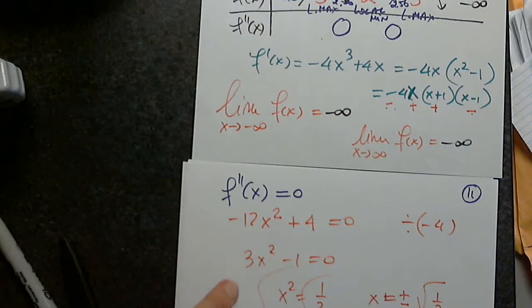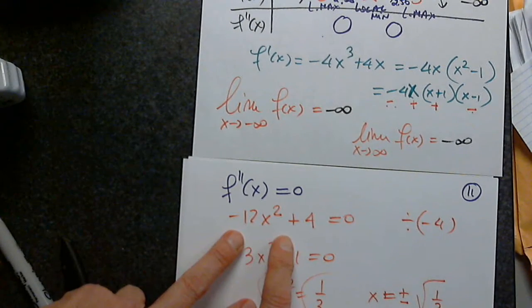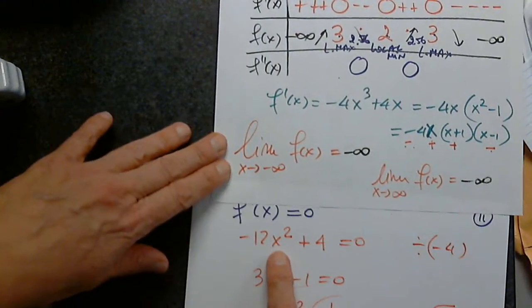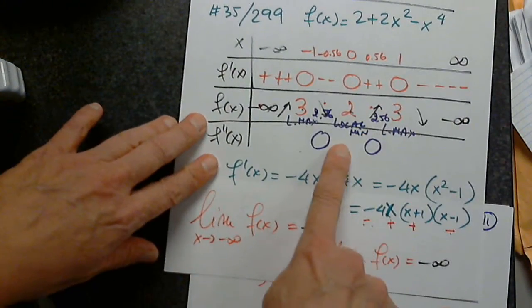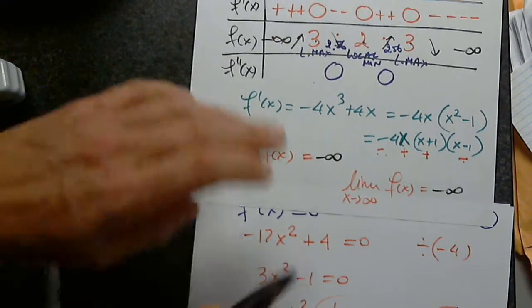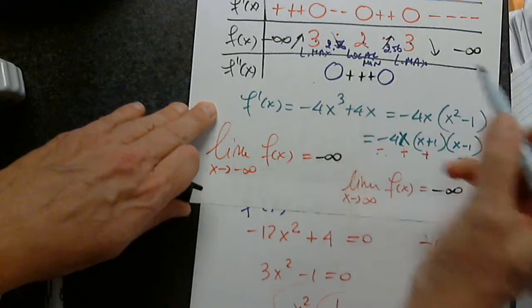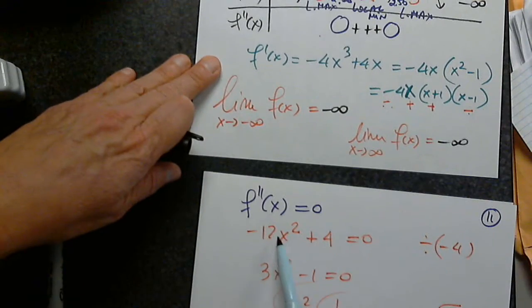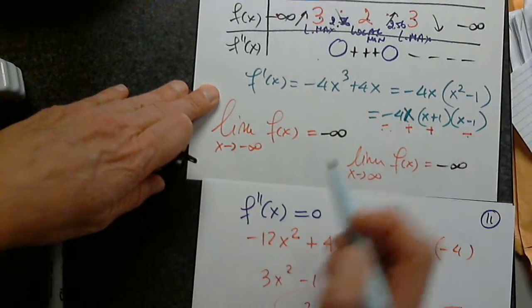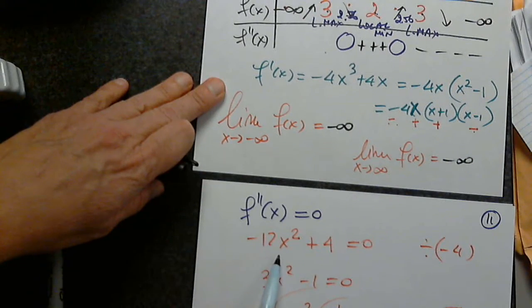I have to study the sign of the second derivative now. And this is the second derivative. Let's plug in 0. When I plug in 0, what will be the sign of the second derivative? Positive. Very good, awesome. Now let's plug in 10. 100 times negative. Let's plug in negative 10. Negative.